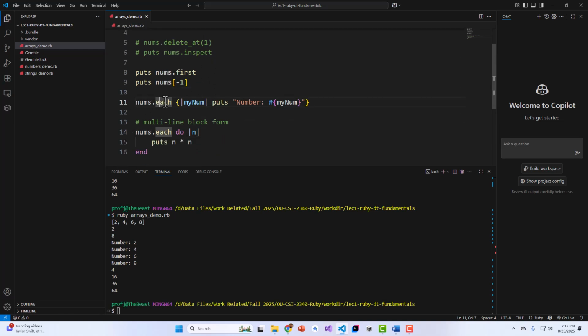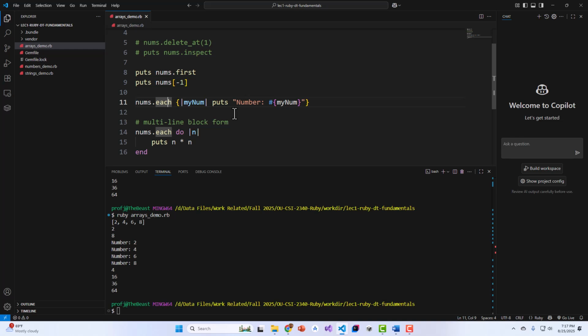We call the each method on it because arrays are objects, so that means they have methods. We call the each method on it, and then when we say puts number, we just use our little string interpolation syntax, my num. This has to match that for using it. So this parameter right here, as we go through here, it represents each element as we go through. Okay, so that's basically looping through each one.